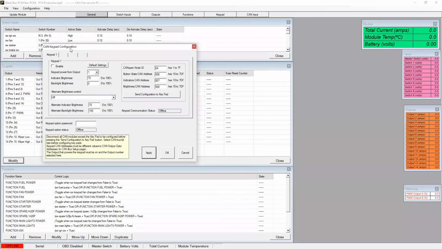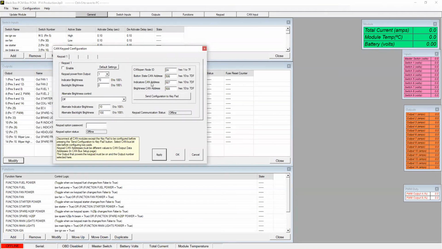But what I want to do and show you guys here is the keypad configuration. All right, so the keypad configurator, I basically jumped ahead a little bit, and what I'm going to do is take a second and pause everything, and I am going to connect the power to my PDM. Hopefully after that we will see online down here in the red. It's going to say it's offline now. Hopefully it'll be green and online, because then I can send a configuration to my keypad. So let me take a pause, and hopefully I'll have it connected in just a second.